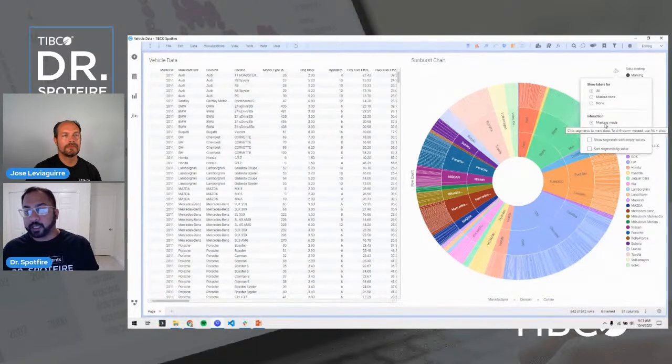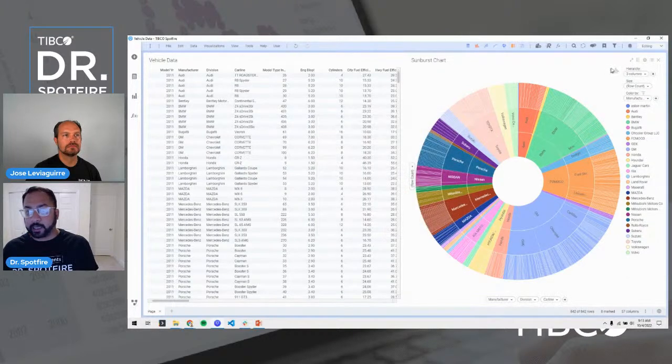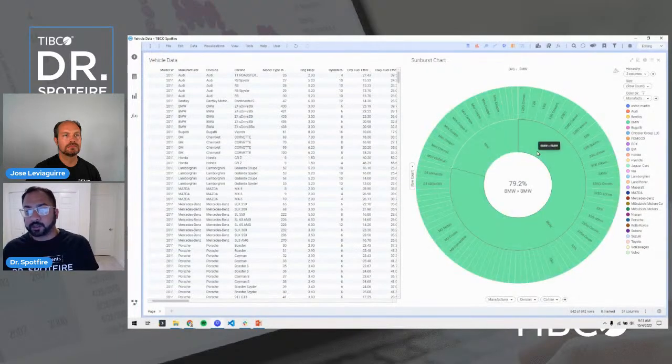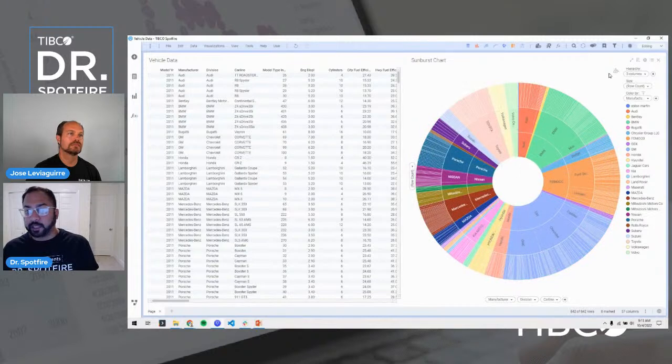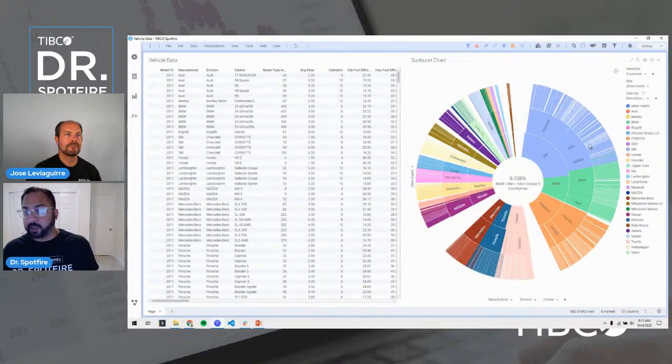So this interaction has a marking mode or a drill down mode. If you remember, I had this data that I limited by its own marking. I can actually uncheck that, and I can use this as a drill down mode. And the drill down mode will do the same type of thing. Drill down on that marking. I can show segments with empty values. I can show segments by value.